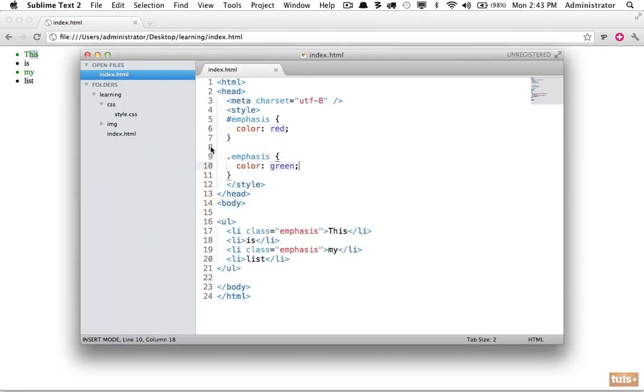When you want group styling, you use a class, and you create that by using a period at the beginning. And that translates in human speak to: find the elements that have a class attribute that is equal to emphasis, and style them like so. If we come back, I told you I would show you 3 ways, but we've only gone over 2.